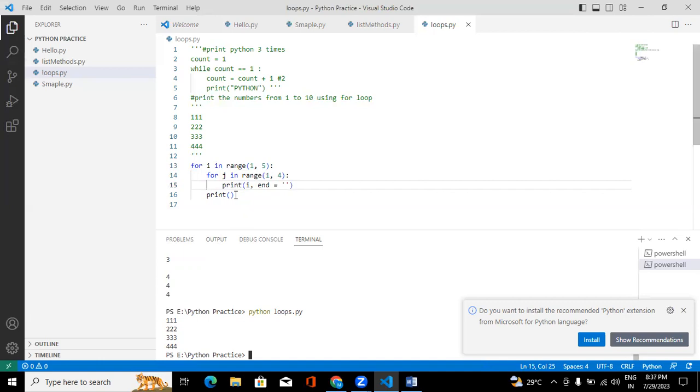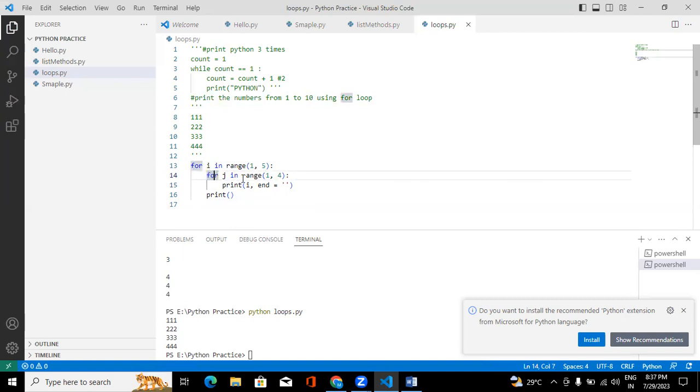What it will do: the first time for i in range, the starting range is 1, so it will take 1, and i has the value 1. Next it will come to the inner loop. If all the statements, meaning all iterations in this inner loop, complete, then only it will go to the outer loop.